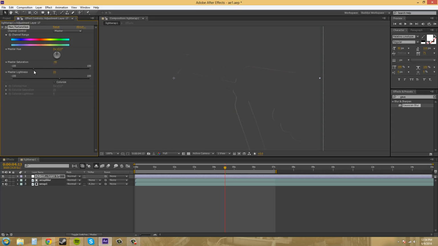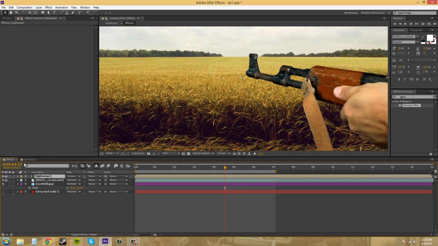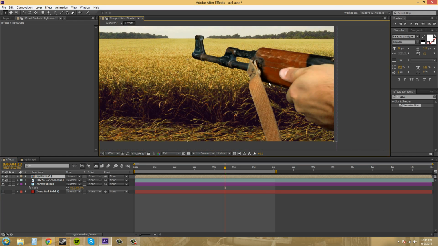Something like that maybe. And that way, in the areas where it's brown and black, it'll be a little more grayish whitish color instead of brown.